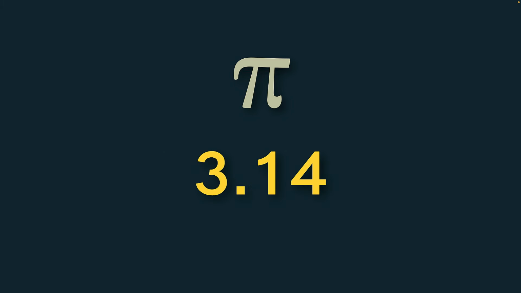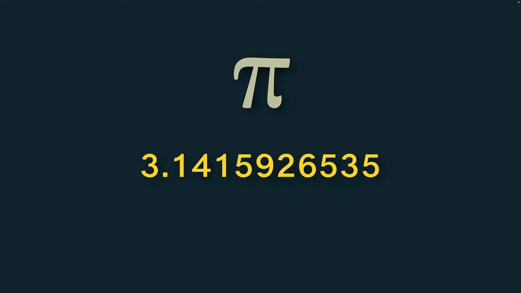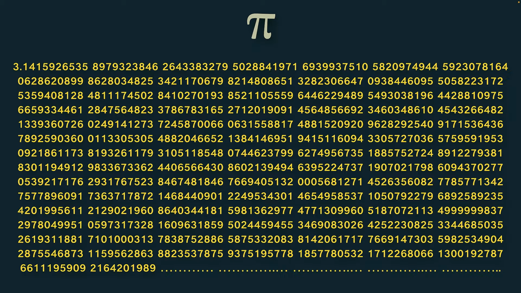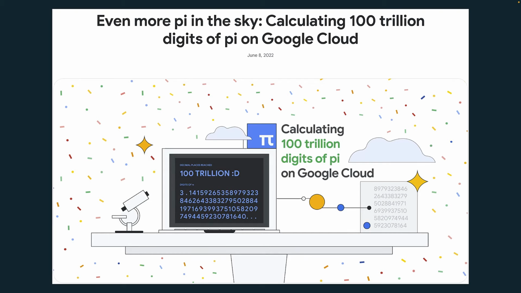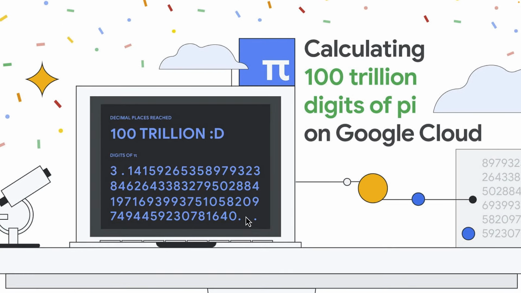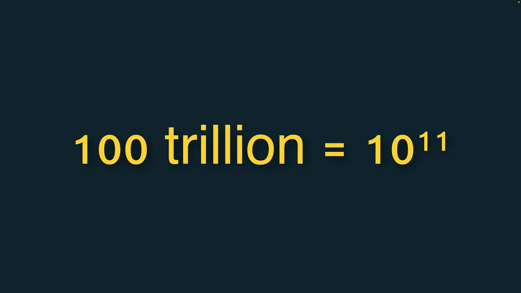So the point is, somebody who knew this or that, they know pi, but they don't know the pi fully. They only know just a scratch, because pi will go on forever. Now these are 1,000 digits of pi. Well, not just the 1,000, it goes on forever. In fact, here we see this example of Google guys calculating 100 trillion digits, and it is not over. It goes on forever. There is no end. 100 trillion is 1 followed by 11 zeros.